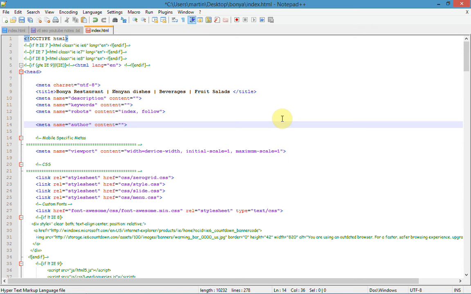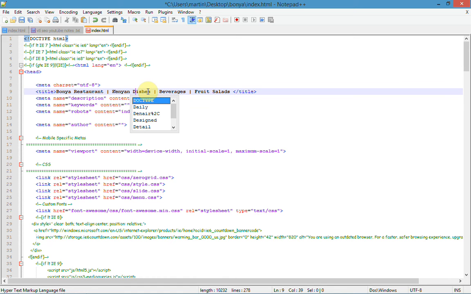As you can see, I have gone ahead and put down what we do, what we sell. And this is not case sensitive. So in case you're wondering why I'm changing them to uppercase, it's not just a preference. Whether it's uppercase or lowercase, the search engine will still find you.